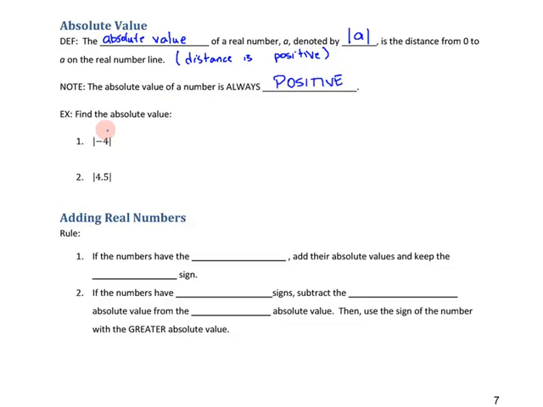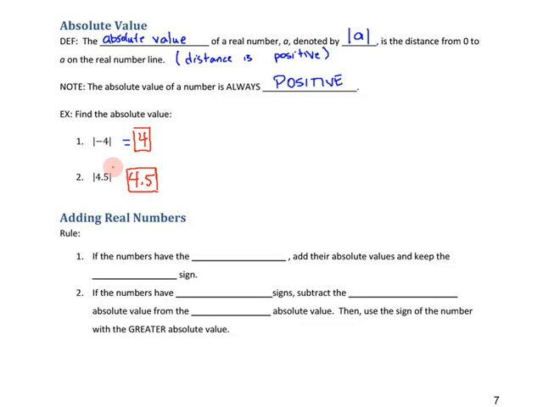So for example, if we were asked to find the absolute value of -4, well, -4 is 4 units away from 0, so it is 4. The absolute value of 4.5 with no negative sign is still a distance of 4.5 from 0, so it is 4.5, also positive. In effect, all the absolute value really means in terms of finding the answer is to drop whatever sign it is and make it positive. So absolute value of a negative is positive, absolute value of a positive is positive. Okay, so it's basically ignoring the sign, thinking of it as a positive number.